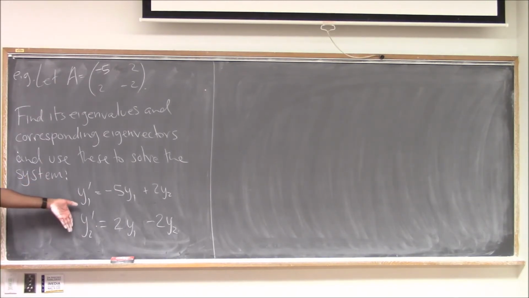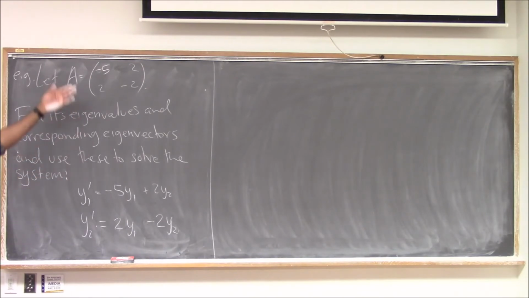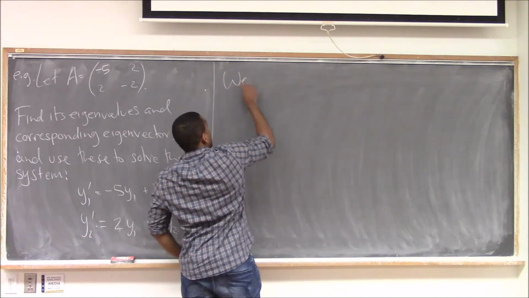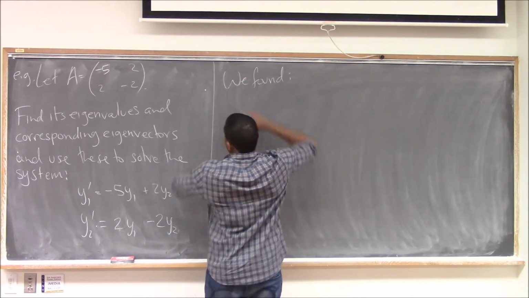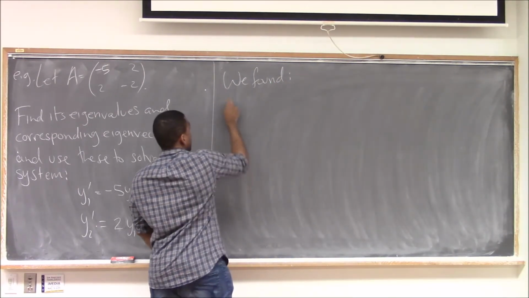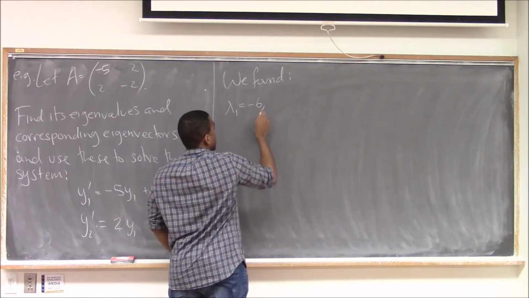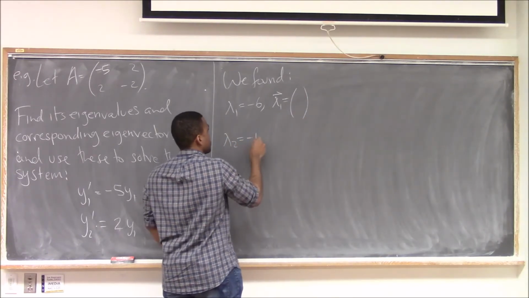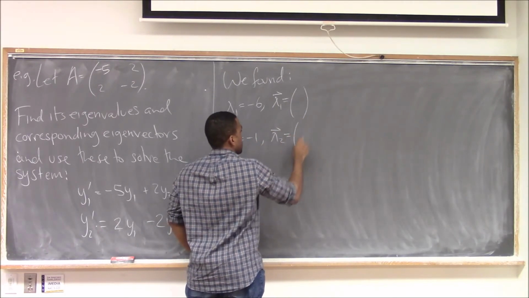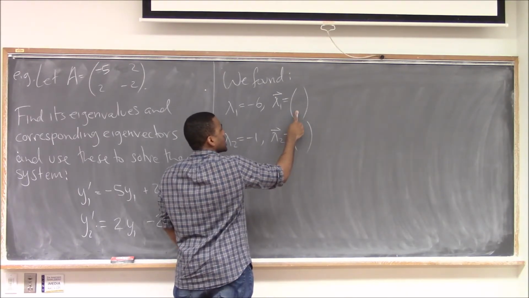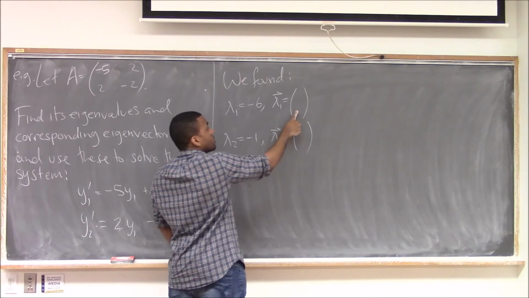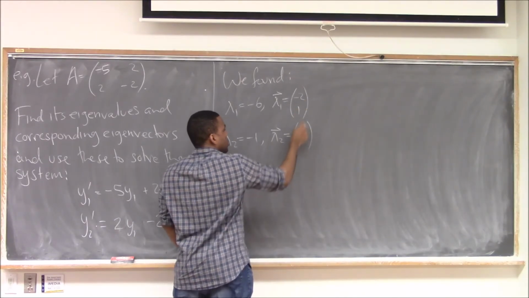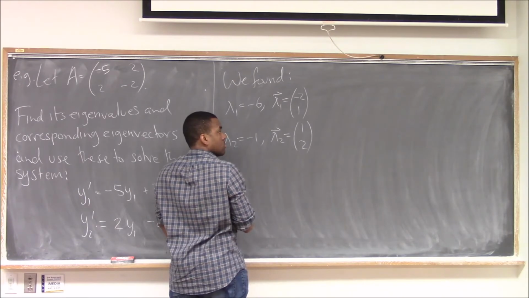You're basically going to be asked to solve a system of linear differential equations where the coefficient matrix is just going to be a 2 by 2, and you can solve it by finding the eigenvalues and eigenvectors. So what you do then is you go through the whole process of finding eigenvalues and eigenvectors. And so you'll know that lambda 1 was minus 6, and lambda 1 vector was this, and lambda 2 was minus 1, lambda 2 vector was, what was this guy? Negative 2, 1, this is 1, 2. Yep.